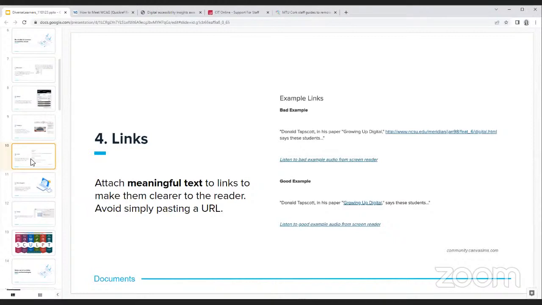The example here in the screenshot on the slide shows two examples. So in the example on top, a screen reader would read the entire URL out to the user. So it can be quite long and a bit difficult to identify the links you might need. The example at the bottom, on the other hand, is more user-friendly then. So using the title of the paper as the link text or title.